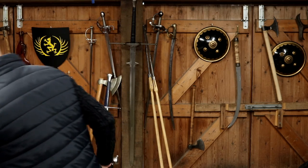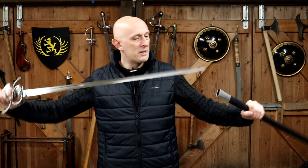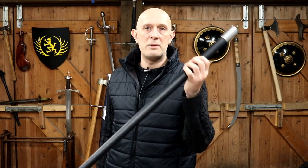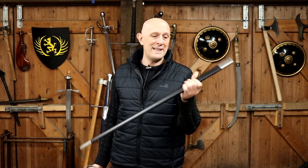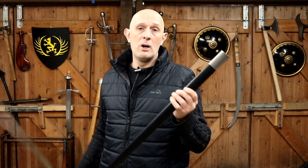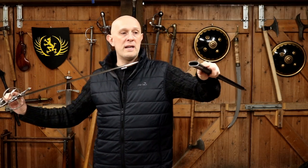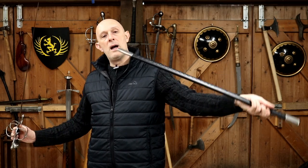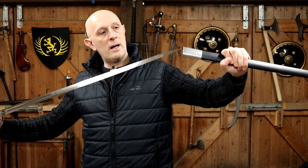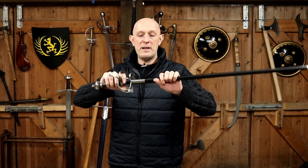The scabbard — I'll mention briefly. I love the fact that they give you a scabbard, especially with a sharp sword, because for safe storage and to protect the blade from rust in humid environments, that's great. The scabbard appears to be made of something like plastic or fibreglass wrapped in leather — not historical, but it does look fairly historical. Obviously if you really love your sword you can make a thin wood core and a traditional scabbard, but this looks okay. It's got a metal locket and a metal chape that look like stainless steel to me, but the locket doesn't interfere with the edges of the sword, which is important for keeping your edges sharp once they are sharp. It fits well, stays on well, and looks the part.